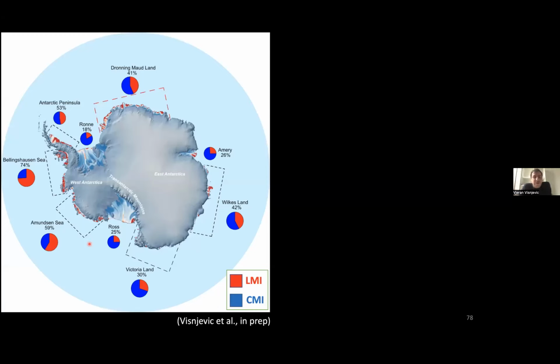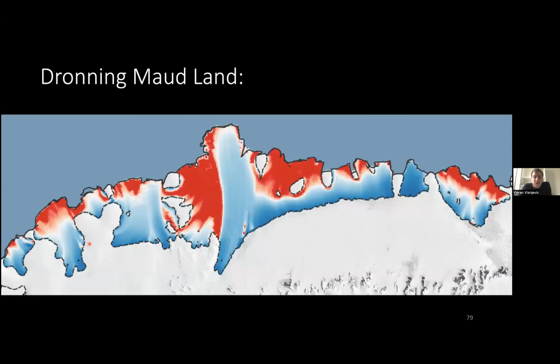And then if we focus on a larger area that is mainly dominated by continental ice, here I show you Dronning Maud Land, and here in the middle you have the Fimbul Ice Shelf fed by a strong ice stream. As you can see, there is a whole flow of ice, a lot of continental ice, all the way to the pinning point, and we believe that such a dominating area of continental ice will continue to feed the ice shelf, and that the stability of this shelf, in the context of local LMI and CMI, is not in danger. This ice shelf will be self-sustaining from the ice directly from the continent.